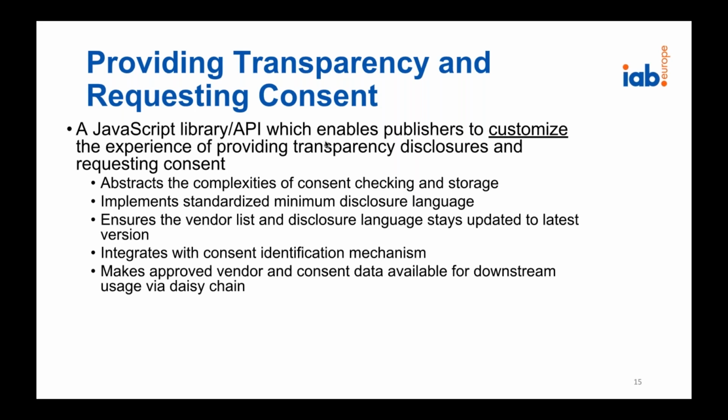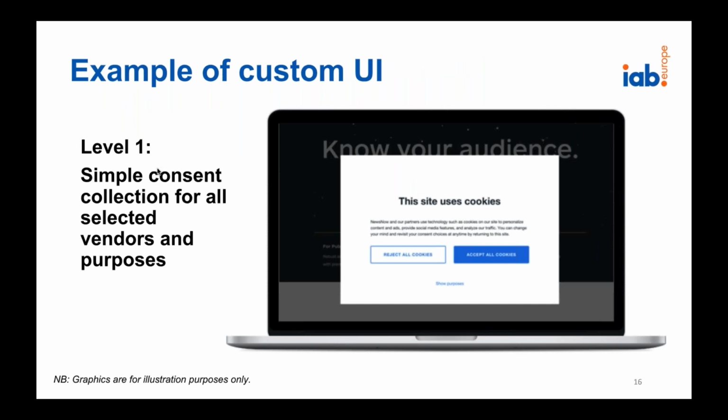On the right side of this slide, you can see two lists. On the top right side, you can see the vendor list, a minimal version representation of that list. The minimum information in that list will include an ID for every vendor, the company name for the vendor, a link to this vendor's privacy policy, which can be used to provide more information to the user when asking consent on behalf of this vendor. And the last part of this list, for each vendor, there will be a list of purposes that the vendor is applying for.